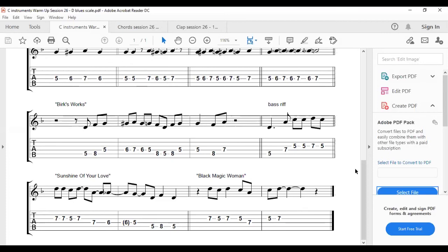So let's just play that riff. We're going to play "Sunshine of Your Love," which is two bars looped. One, two, three, four.